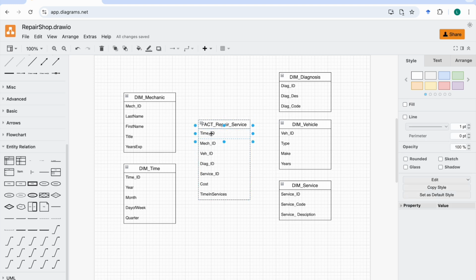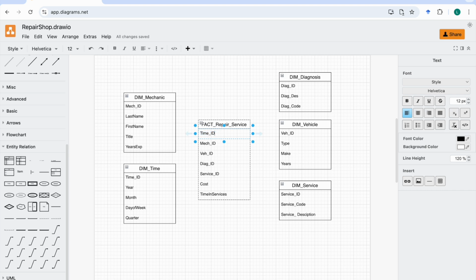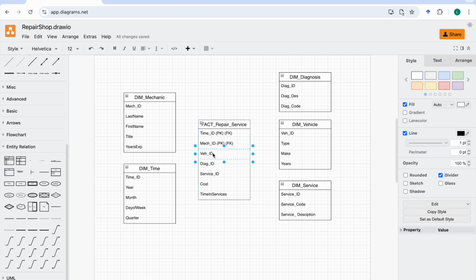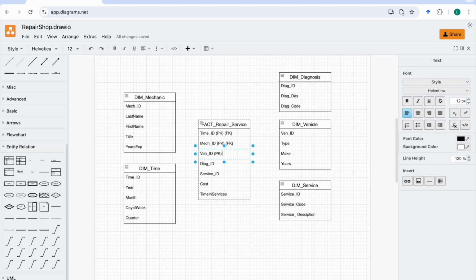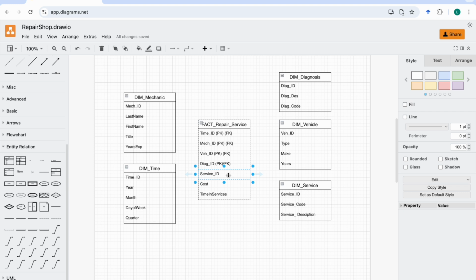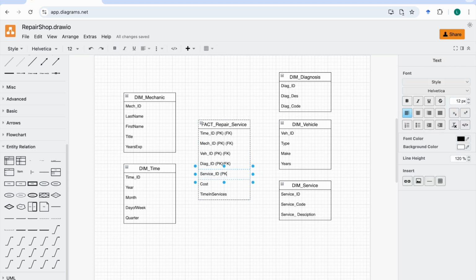Okay, let's start. So for the time, when I move, the table is easy to be changed. This too is so funny. Okay, so let's see the parentheses. I'll say this is primary key, definitely, and I also like the foreign key. PK and foreign key. We just name it as foreign key and PK. Because it's PK in the dimensions and foreign key here, we put both of them here. So for this one, I'll say PK, foreign key, and this one PK and foreign key, and this one PK and foreign key.